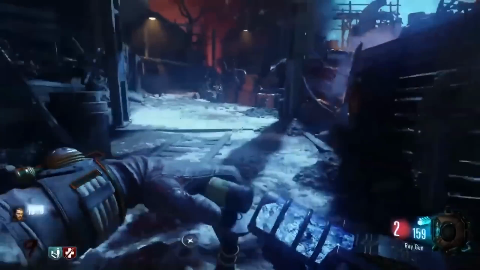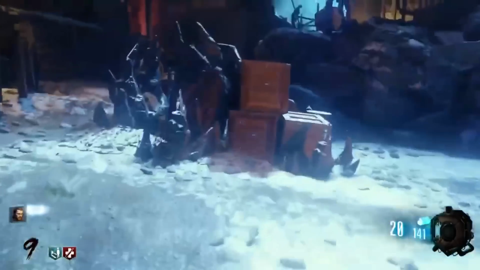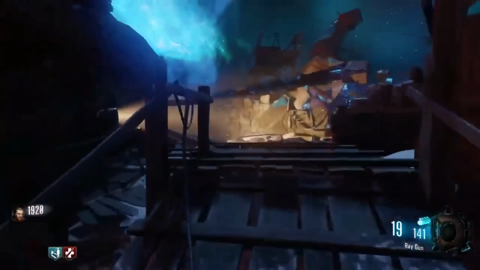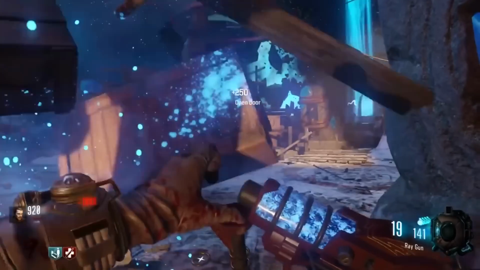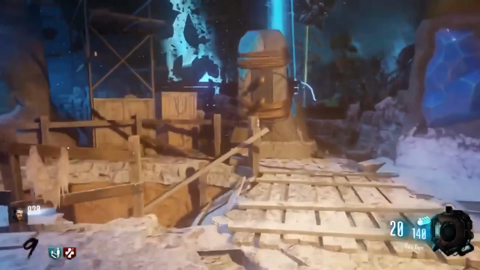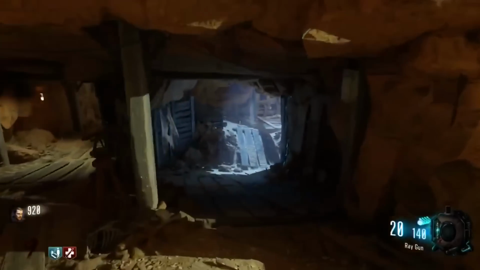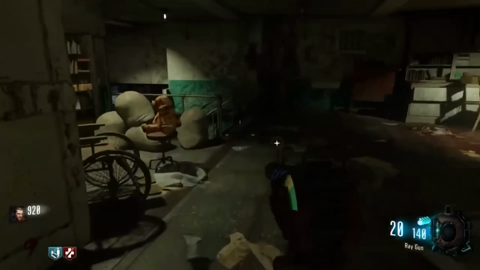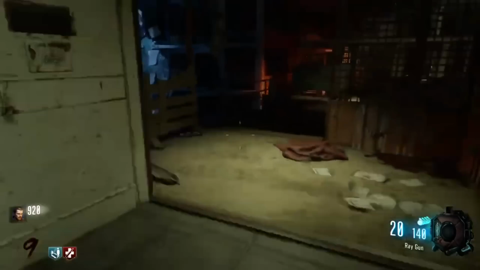What we had in BO3, especially with Zombies Chronicles, lasted me until BO4. I was more than happy. I was occupied. I had stuff to do. The content that we had in BO4 lasted me until Cold War. The content that we had in Cold War, for the most part, lasted until Vanguard. There was a month or two towards the end where it was a bit boring. It's the same with the gap between BO1 and 2, BO2 and 3.